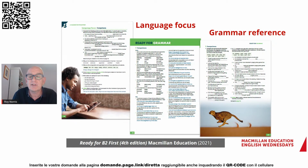And on the right-hand side are those extra activities for more detailed work on comparisons. While students are doing that, they can look at the grammar on the left to help them do those exercises on the right, for their confidence. So we've made it a lot less dense in the body of the unit, and also set it out like this in the grammar reference so that the further exercises are next to the explanations.